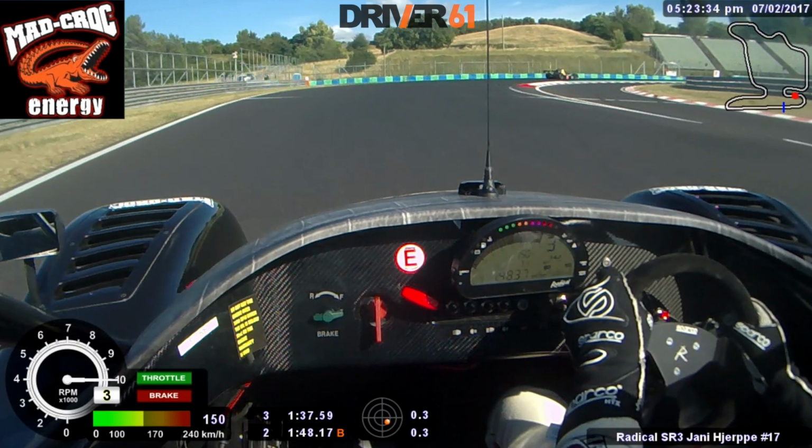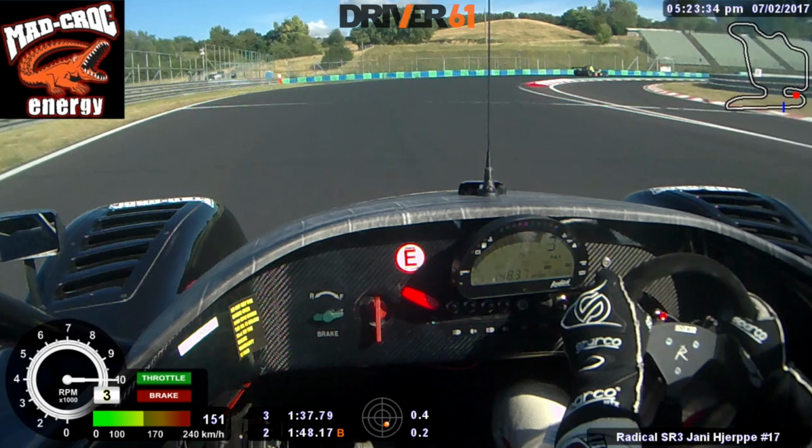So again, you can see that we're coming in this entry phase, we're somewhere in the middle of the track here. We don't want to be running around the outside. We don't want to be doing that because we can't get the car back into the corner. And also we want to knock off a few meters of the track by driving across it and saving ourselves a little bit of distance as we're coming in towards the apex.